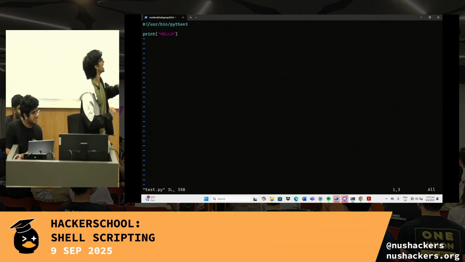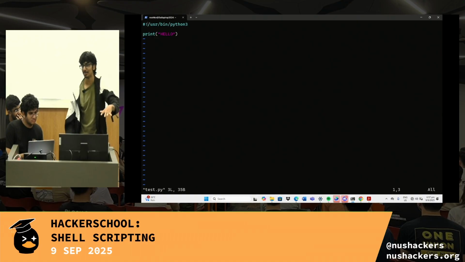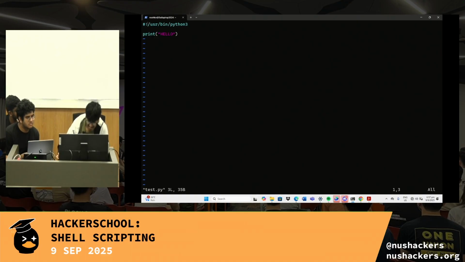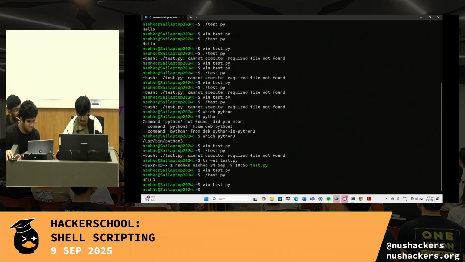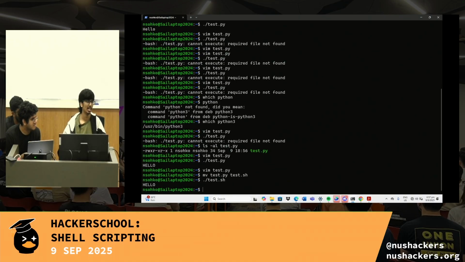Okay, so basically, the idea is I added a thing at the top, which is some weird syntax. Now when I try running it, I change the code to Python, and it's able to interpret it as a Python file properly. Even if I go back and rename this to a sh file instead, and try running it, it still works.